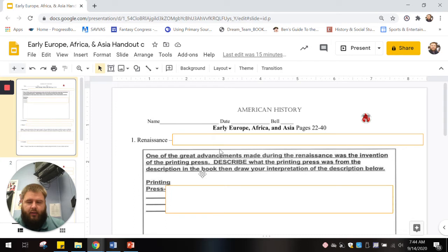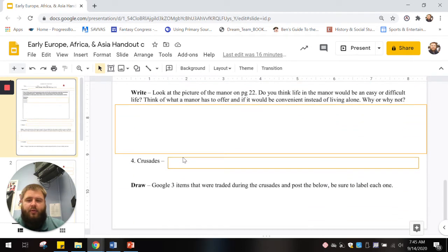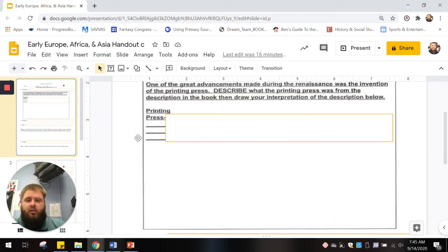Again, if it comes up kind of small, you can use this magnifying glass here to change it to 100, and then it gives you this view right here. So we're looking at some vocabulary today and understanding those vocabulary words. Each orange box you should be able to click and type in. Again, there's I think 3 or 4 pages here. Follow along with the directions.